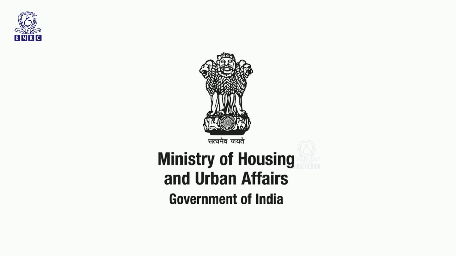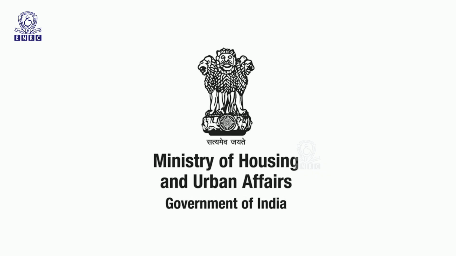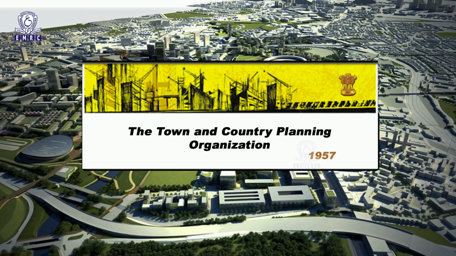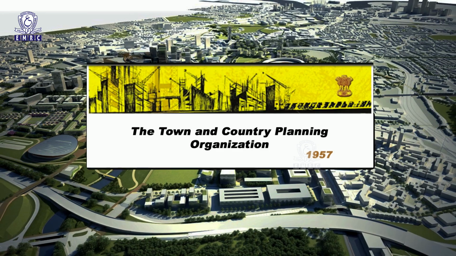By the end of the first 5-year plan, several institutional and organizational setups were started. The Ministry of Urban Affairs was established. The Town and Country Planning Organization was set up in 1957 for urban policy making. The second plan emphasized the need for planned development of cities and towns, and also for an integrated approach to urban planning through a balanced regional development framework.